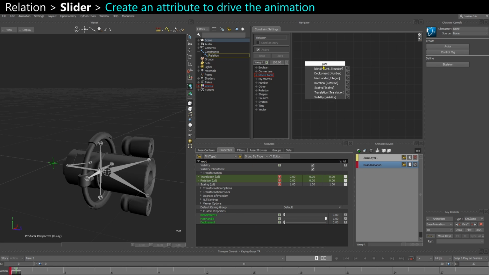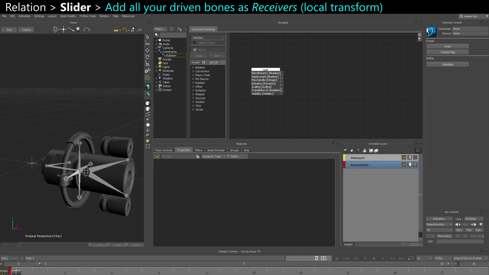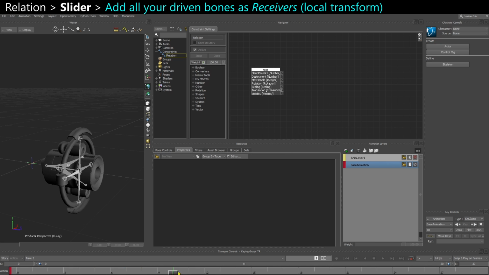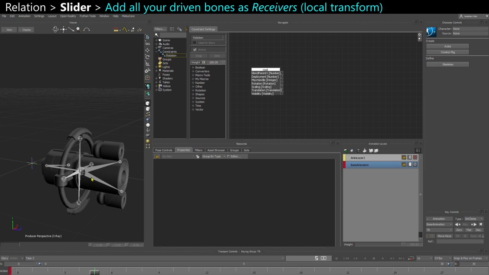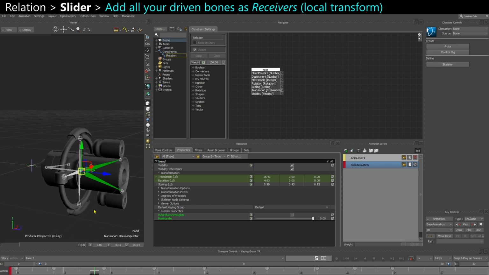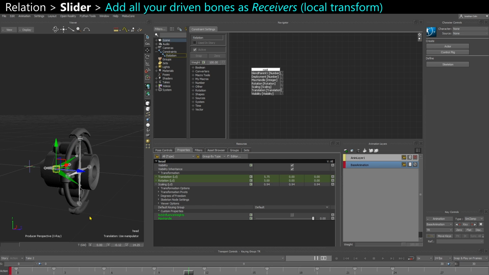Use that as a sender. Obviously I have a large number of little bones here to manage. So just for the purpose of the demo, I will just worry about this main one that folds in, if you guys don't mind. Use that as a receiver. Okay.